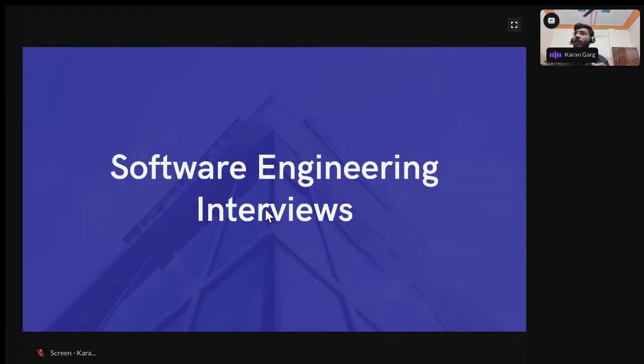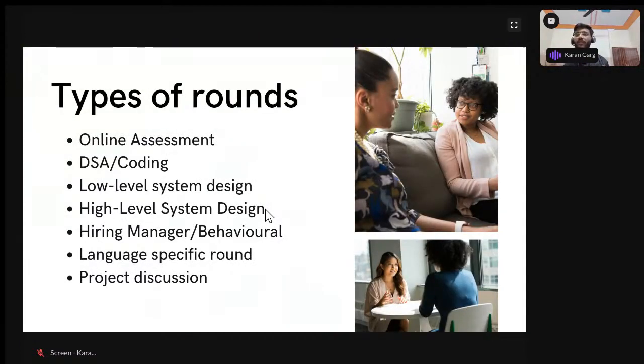And I think this is something that you guys also want to know: the interview aspects. Software engineering interviews typically have these rounds. One, online assessment. Online assessment is nothing but a coding round where you will be asked to code on a platform. You will be sent a test link, and you have to code within 75 to 90 minutes. There are around 2 to 4 questions depending on the company.